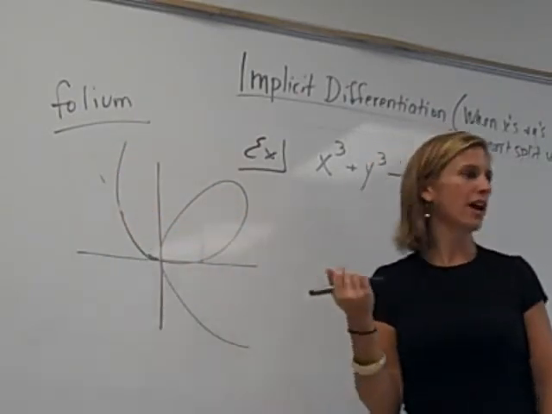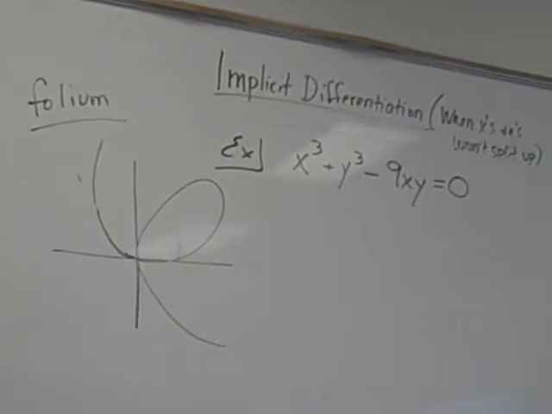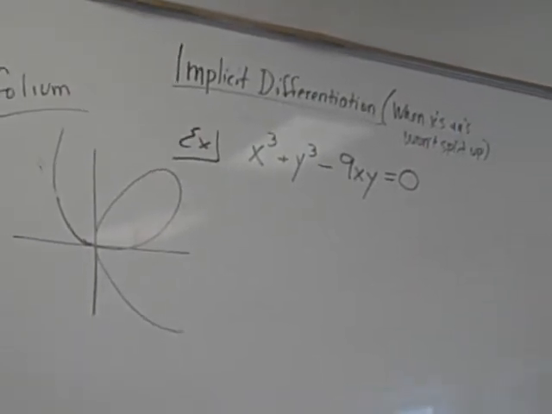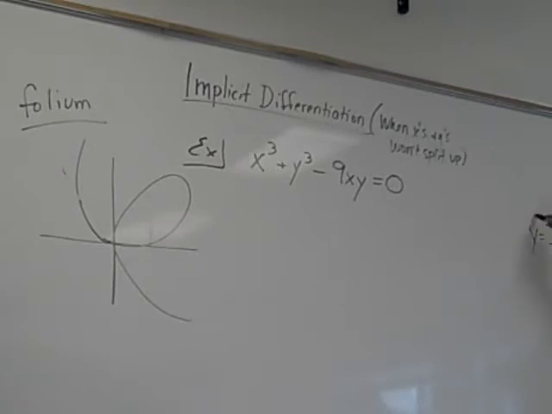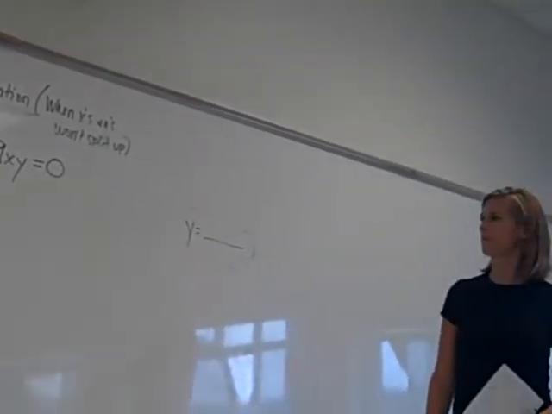And you know, this is one of those graphs that you couldn't use your calculator to graph because you couldn't put it into y equals. You couldn't solve it for y and put it in. So you'd be really stuck on how to graph this unless you knew something about volumes, I guess. But to take the derivative of this, you just need a different technique. It's called implicit differentiation. It's called implicit because when you can solve a function for y, it's called an explicit form. And when you can't, it's called an implicit form.